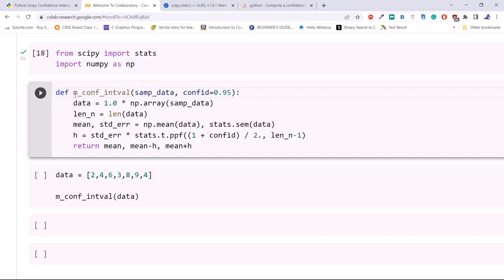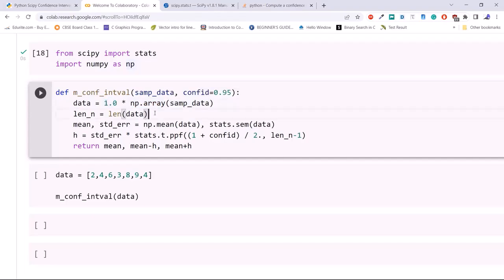After this, we are creating a method or function mconf_interval, which accepts two parameters, samData and confid. SamData is a data whose confidence interval we want to calculate, and confid represents the level of confidence, which is 95% by default. Then we are applying np.array method on sample data and multiplied it with 1.